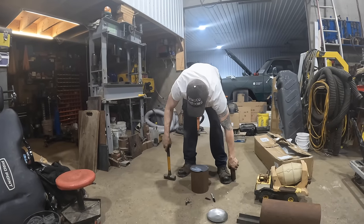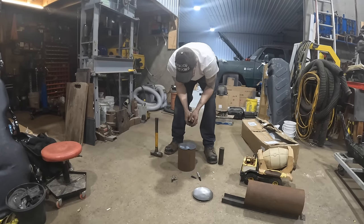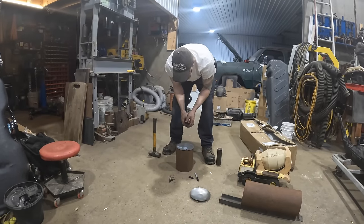She buckered. Oh no. We'll have to get the little tamping hammer.